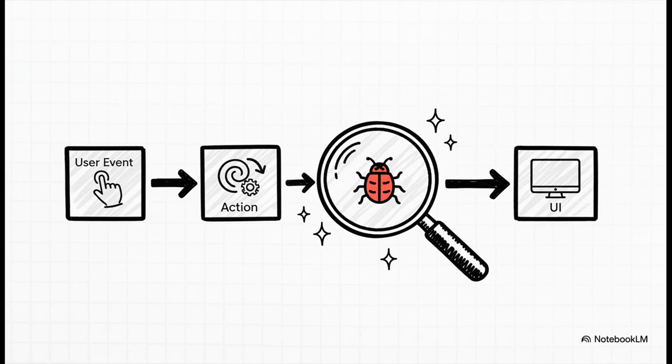So why does this matter to you as a director? Well, it's simple. It makes your application predictable. When a bug pops up, you or your AI don't have to go hunting through that tangled mess of code. You just follow the one-way street. You ask, did the user click happen? Did the right action run? How did the state change? The problem is always going to be somewhere along that clear, linear path.